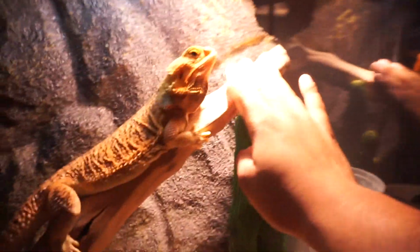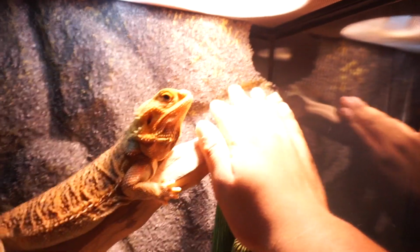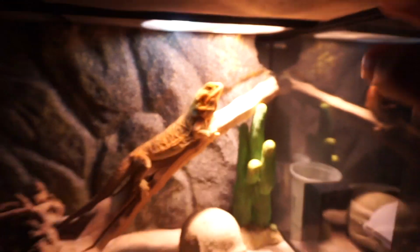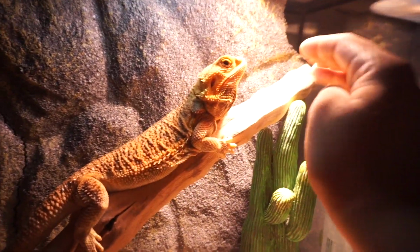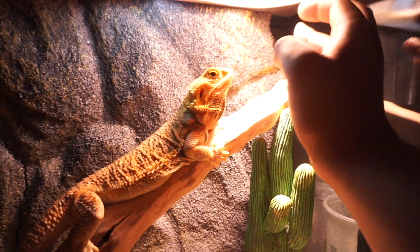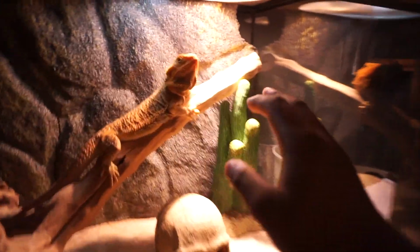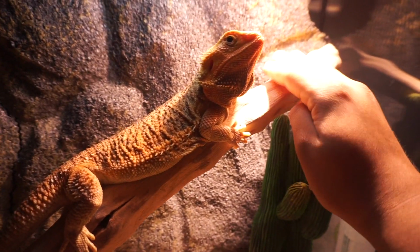What I notice is that if you keep something like a basking area, and your bearded dragon happens to be one that likes to climb, then it has access to the heat. However, if you have a larger enclosure, like a much taller one, you might need to either add more branches that they like to climb or have a hotter heat spot. A lot of people say get a 100-watt light bulb, which most of the time is correct, but they are referring to this kind of setup, because this right here happens to be 100 watts and this only gets about 100 right about here.